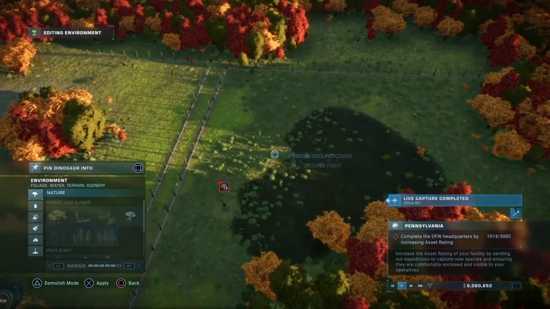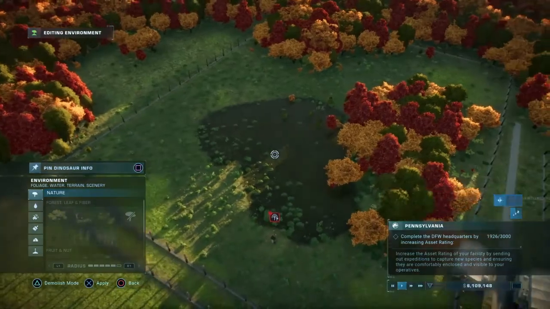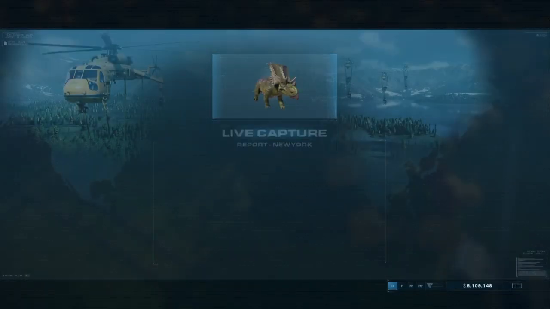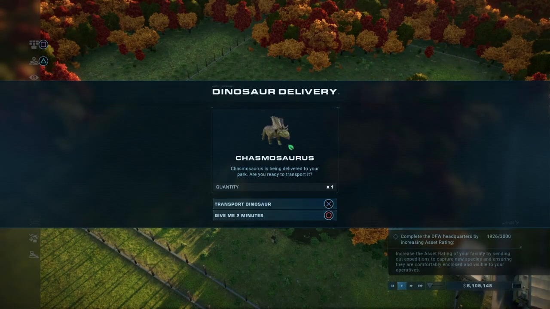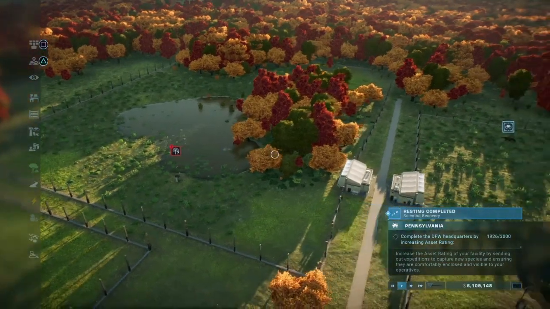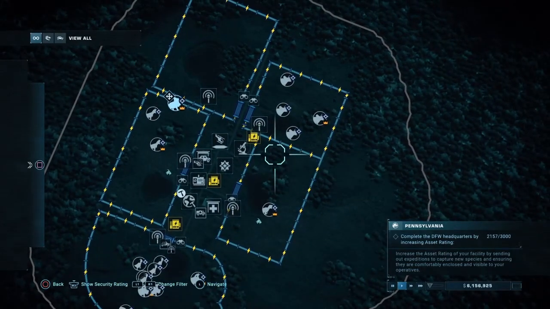And then... Oh, something's completed. What's completed? Transmission incoming. Two chasmosaurs found. Did we get both of them? Only one of them? Okay, well, hopefully he does not get annoyed. We'll just put him right here. And whoa, we just dropped something.